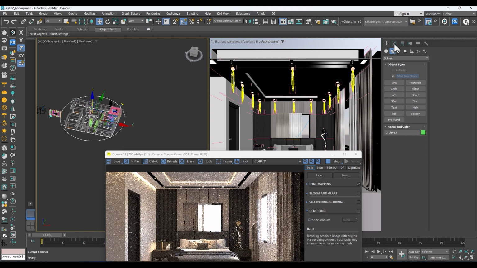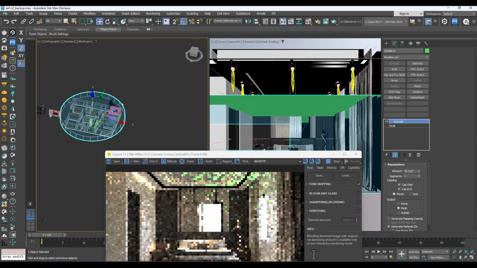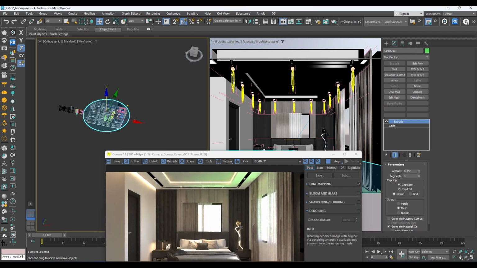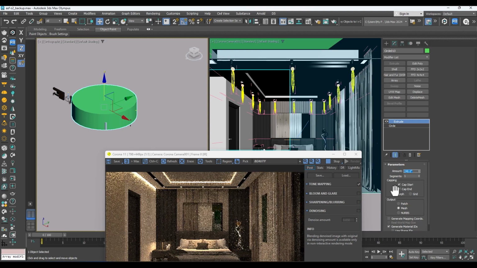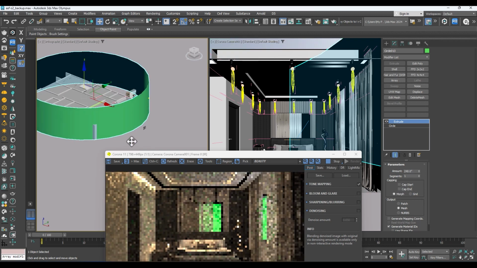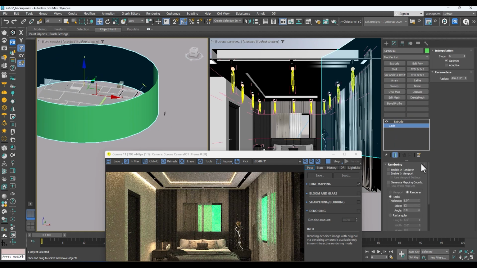Okay, and then extrude it. So this is a very easy and effective way to create a realistic background. Make sure to uncheck the start cap and end cap. Increase a bit and make it more smooth. So increase the segments value for interpolation.